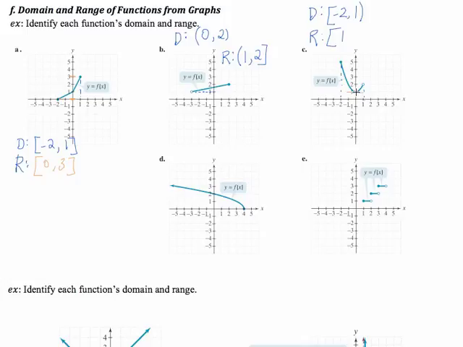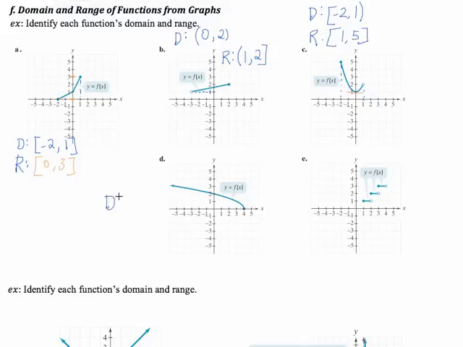Then I actually have two of the same y's as I go on up. As you imagine this vertical line moving up, I'm touching 2 points at once, but that's fine. It's still a function because those are y values. Now I'll go from touching 2 points to only 1 point at a time, but I still have y values, so those are still in the range all the way up to 5. And I have a closed circle there, so I'll include that point.